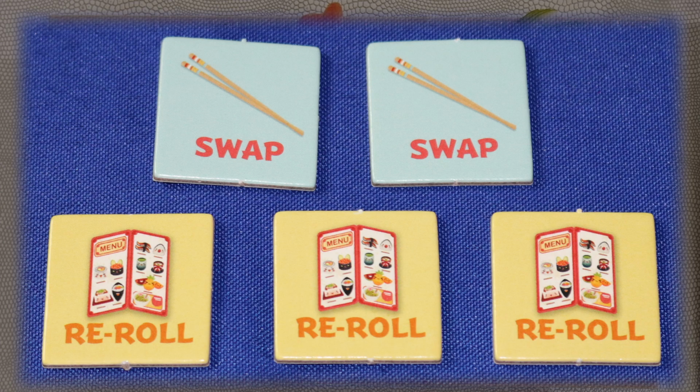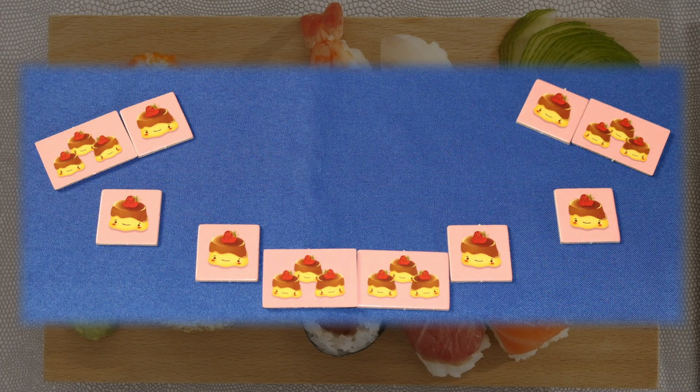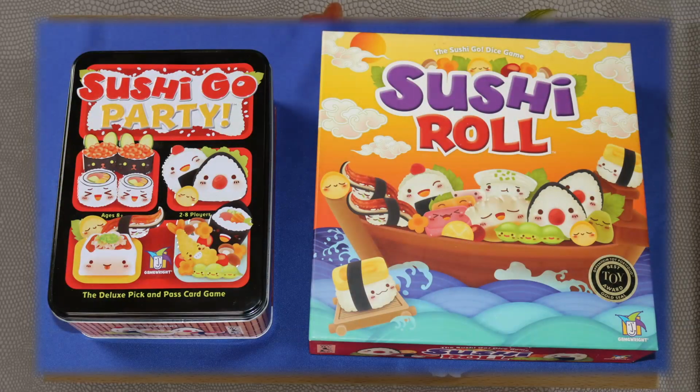On your turn, you can play a chopstick token to swap 1 die on your conveyor belt for 1 on another, or you can play a menu token to re-roll any or all of your dice. As before, you'll score each round except for your desserts, and at the end of the 3rd round, you'll compare those to see who has the most, with the highest total score winning the game.